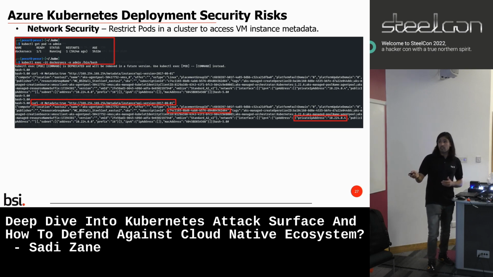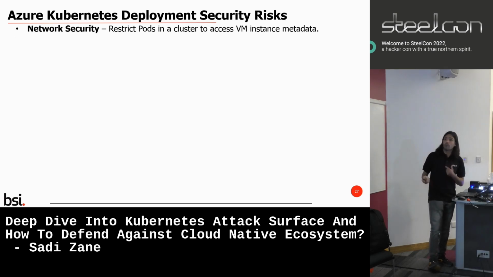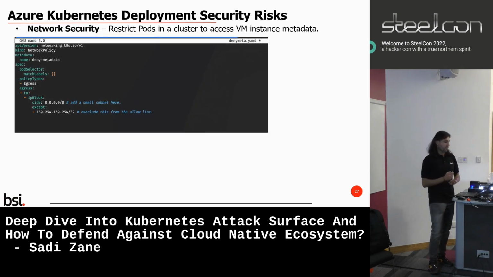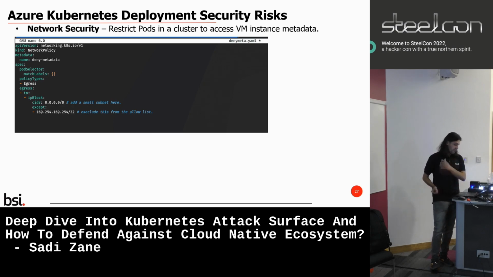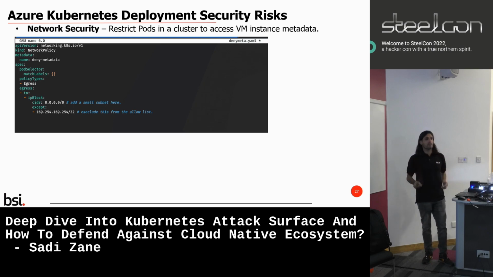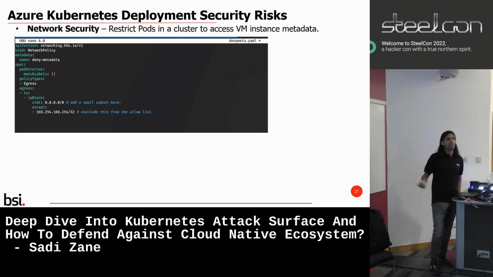In this instance, obviously, you just see private data, but in my experience, I've seen tokens and secrets kept in the VM metadata in Azure. The mitigation is to ensure that you are restricting it with your network policy. You want to make sure that the Azure VM metadata is restricted, which sits on 169.254.169.254/32, because that's just one IP. So you can mitigate that quite easily, provided that you have a network policy in place.